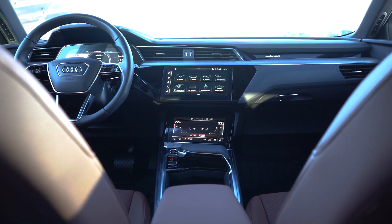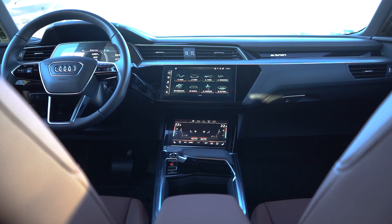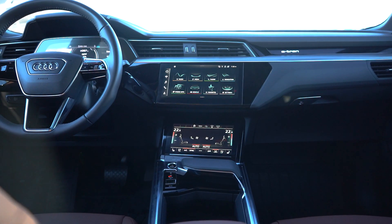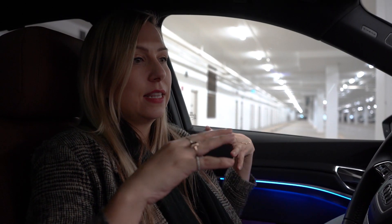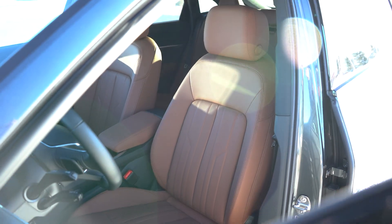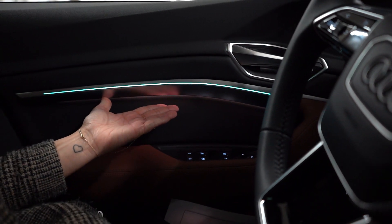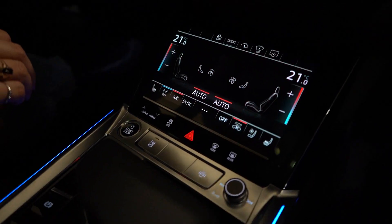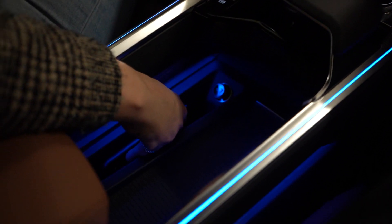Let's take a break from all the technical stuff and talk about what I love, which is the interior. It's sleek, it's stylish — it's one of the things that sets Audi apart from its competitors. The interior is lined with real leather. This particular Sportback has Okapi brown leather interior. It's got leather on the dash, leather steering wheel, two-tone leather inside the door, lighting in the door and in the center console. The center console also has the Audi wireless charging phone box, so your phone is connected and charging automatically.